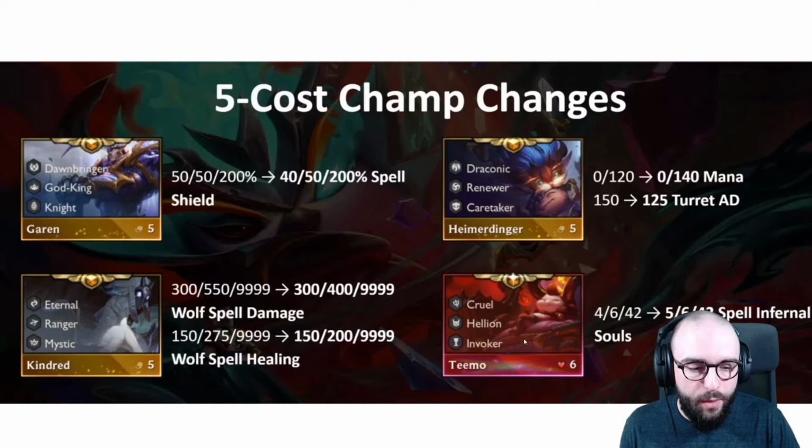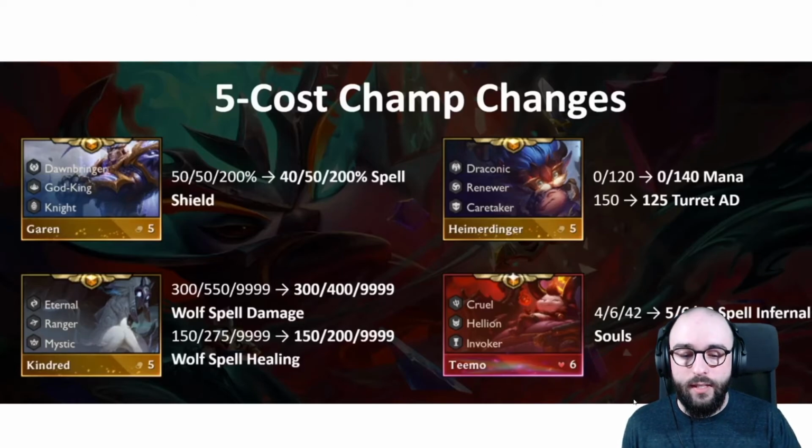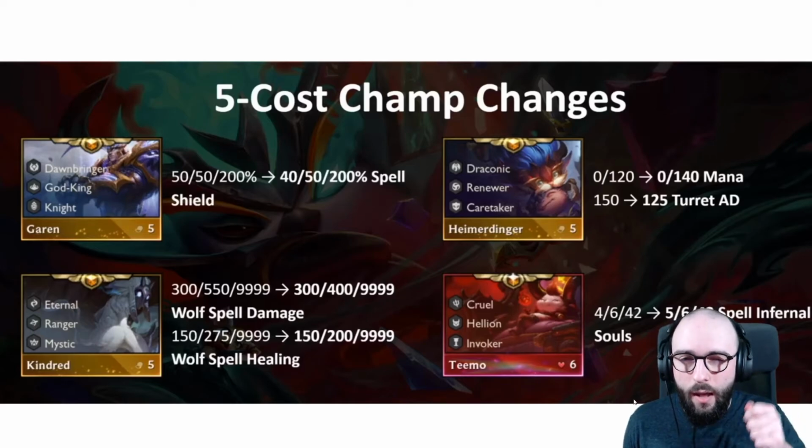And they are slightly buffing Teemo, which I think is good. Paying 6 HP when you're at this stage of the game is quite a steep cost. So this is going to help and actually make you think a lot more about buying him.